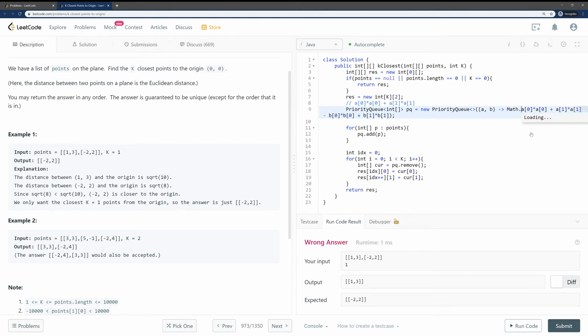We can try to do that as a square root, and let's see if that helps. And we want to convert it to an integer.